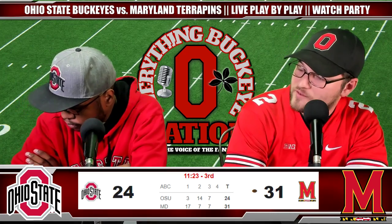Going to be about 3rd and 5 here. Huge third down for the Buckeye defense. Got to get a stop. 3rd and 8, they say. That's a little bit more than I thought. This may be the biggest third down of the game so far for this defense. I would say so. They got true freshman Teron Vincent in on the defensive line, number 6. I like to see that. Get some new kids in there. Draymond Jones back on the field. That's good to see. Make a play, Draymond Jones or Chase Young. We need a big play here.